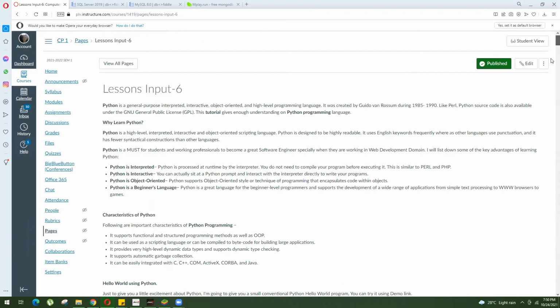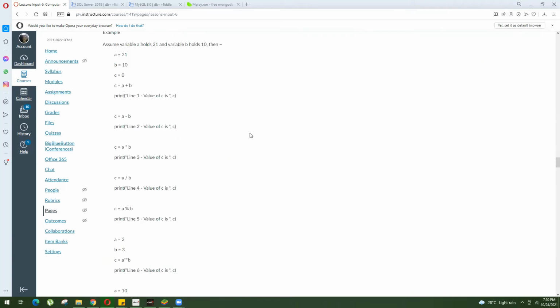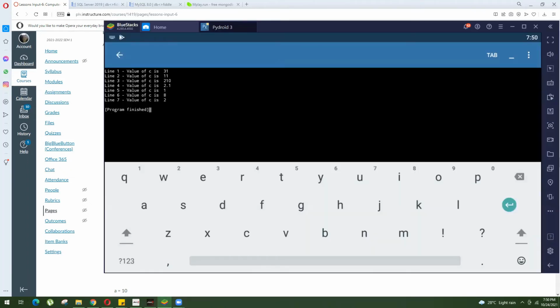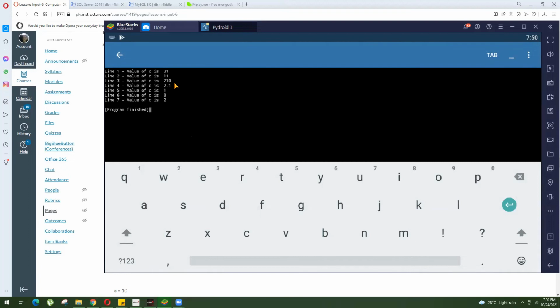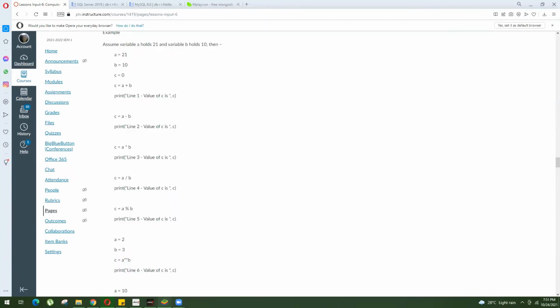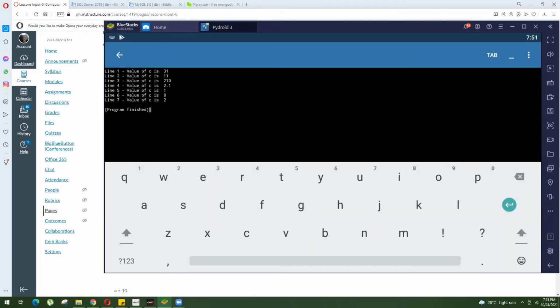Let us check. a plus b, 21 plus 10, the output is 31. a minus b, 21 minus 10, is 11. a times b, 21 times 10, is 210. a divided by b, 21 divided by 10, is 2.1. a modulus b, the answer is 1. a to the power of b, where a is 2 and b is 3: 2 raised to 3 is 8.